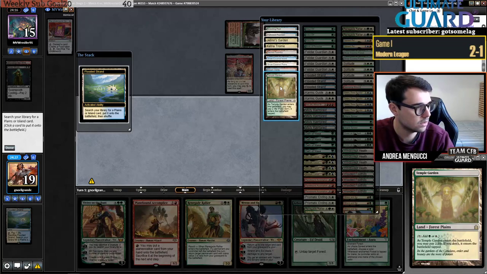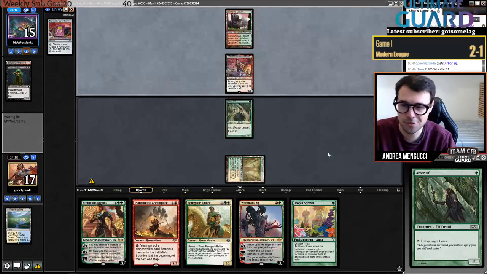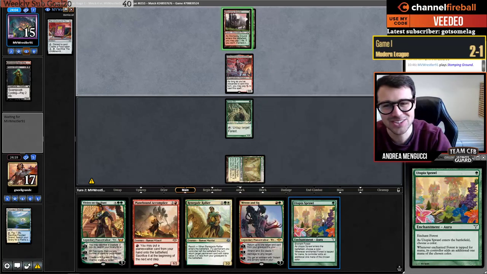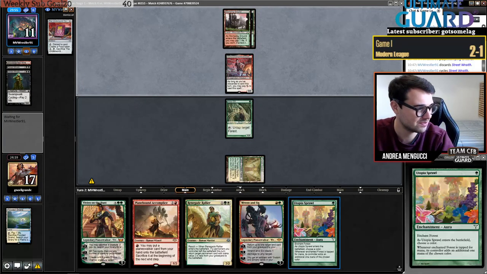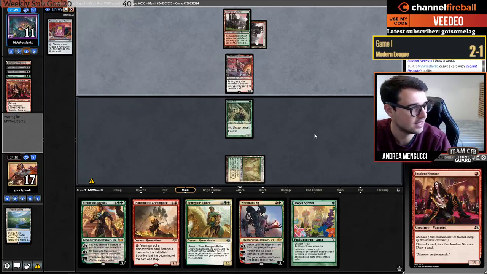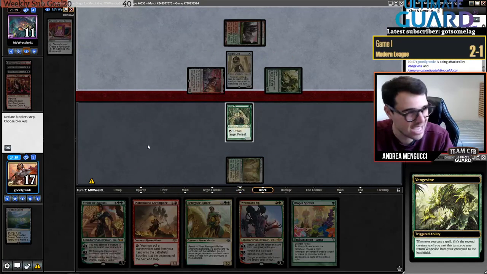Temple Garden. And Arbor Elf. If I draw a Forest, I win on turn two. I should have probably played this, but I could win on turn two here. Wow, that's great. Neonate. Huh. They discarded Avengevine. Hollow One. That's okay, you can do your things. Let's draw Forest and I win the game on turn two.